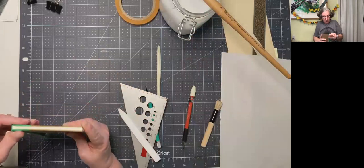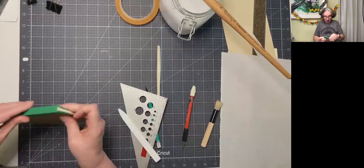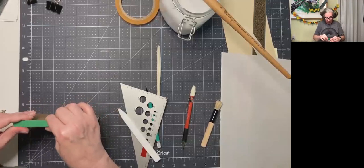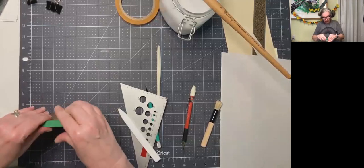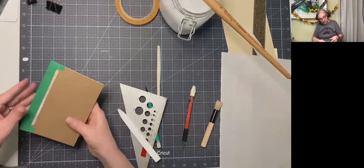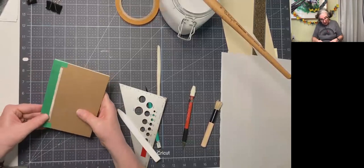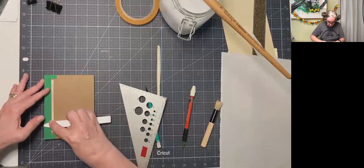Okay. This is a wide spine, but that's okay. And again, I'm doing that same thing, pushing down. And again, if I feel the glue, I'm trying to wipe it. And this one's easier because once I've kind of got it down, I can now lay the book down and use the bone folder to do this part.